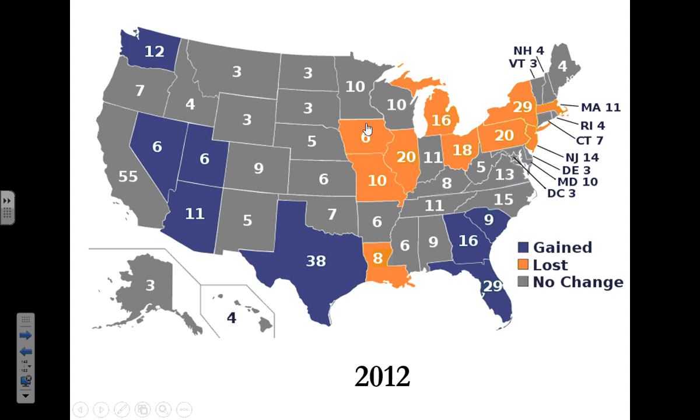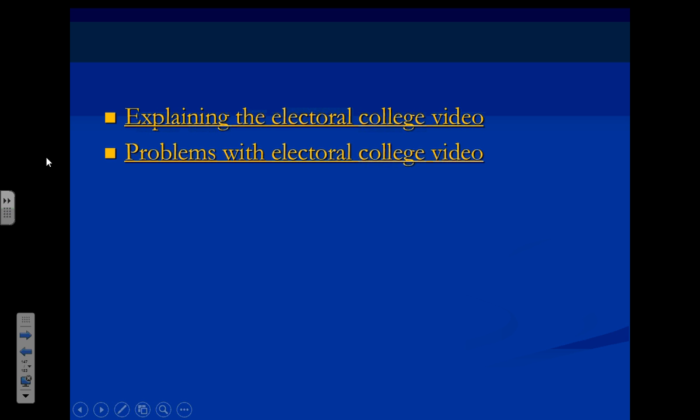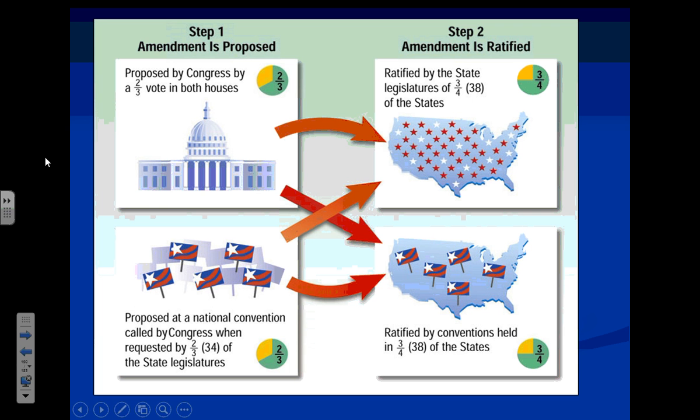But if you look at those with 3 or 4 or 5, you're going to see that there are more than those 12. In order to change the Electoral College, you would need to get the support of 3/4 of the states, which is 38. It seems very unlikely because there's more than 12 states that would become less important in presidential elections if we eliminated the Electoral College. And it seems unlikely that a state would vote to make themselves less important. So it is unlikely that we're going to get rid of the Electoral College.